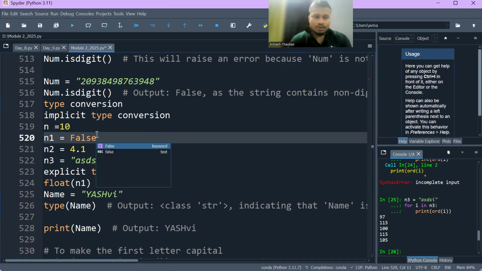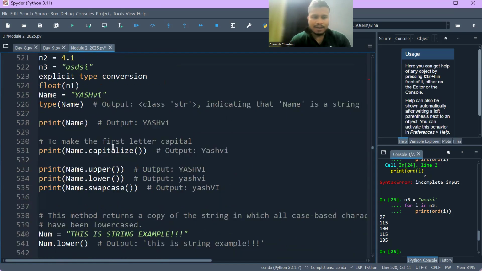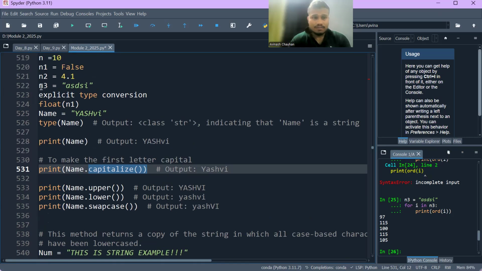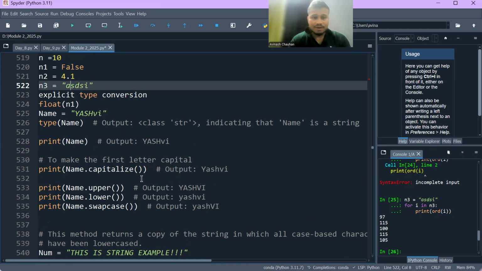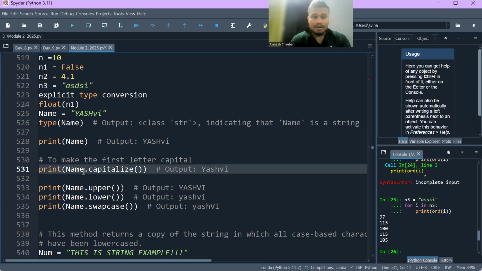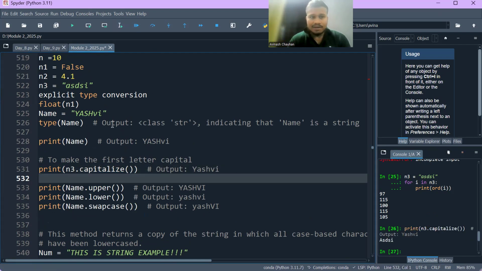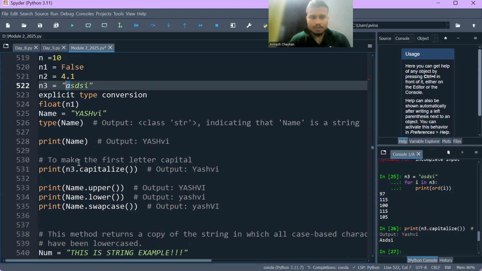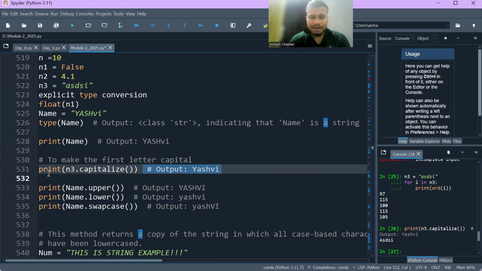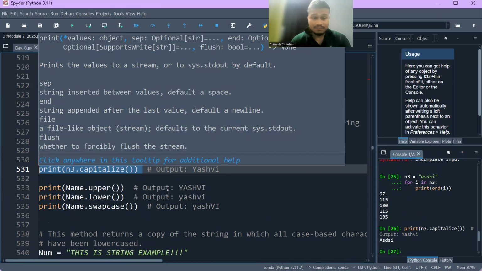Okay. So now let's move on to the next part. The next part is the capitalize function. Capitalize function, what does it do? It capitalizes your first character. For example, whenever you are using any function, I told you to write the string name. For example, I will write the string name here and capitalize. And when I execute this line of code, you will see the first character, which was already small here, got printed as capital A. So what does the capitalize function do? It capitalizes only your first character.